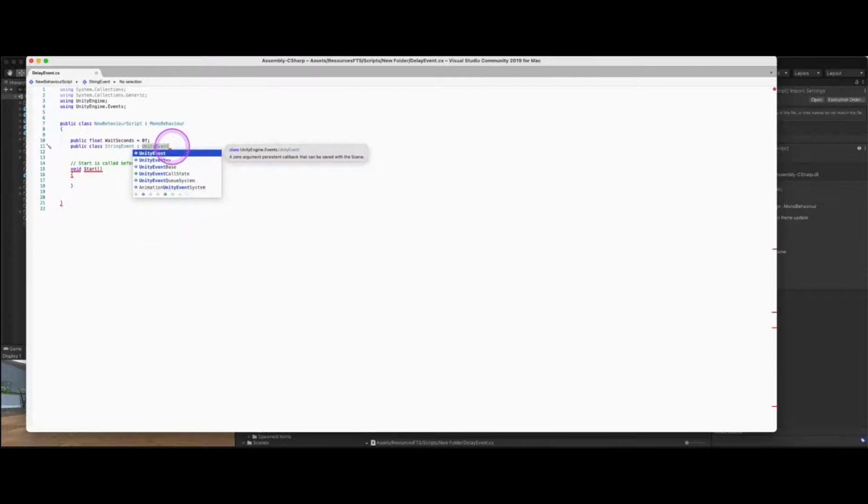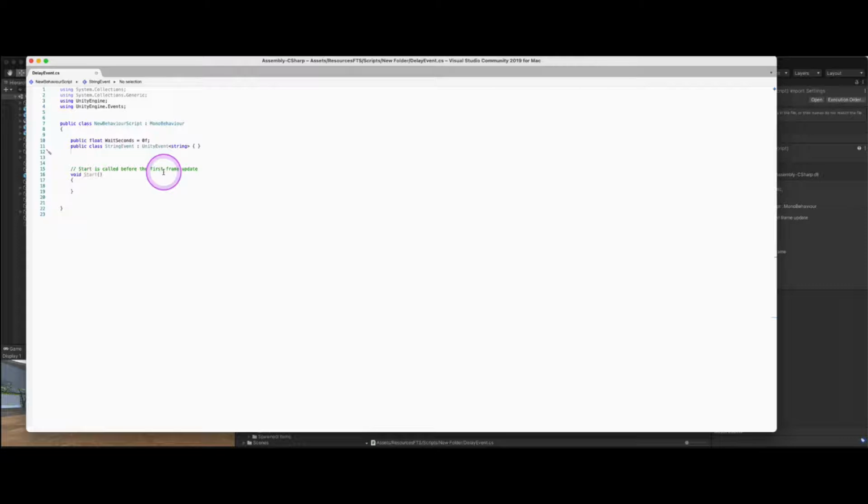Then we're going to go string, put the string in the middle, and then after it we need the brackets. Following that, we need to set up our event. We need to tell it, okay, what's this event? So that we can then have that drop-down box that's going to allow us to build the events into that script.